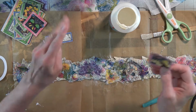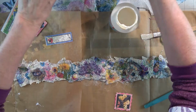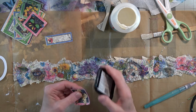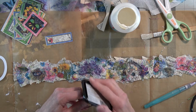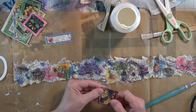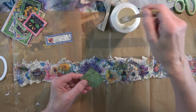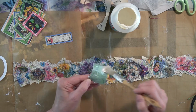So I don't really want them to be all neat though and tidy, because the rest of it is not tidy. Oh, what did Angela do with her spongy thingy? Shouldn't do it this way because it really tears up your pad. But I have a new one now because I've tore this one up so much. There we go. I'm going to bend it around a little bit here. Brush. Now I could have just glued this. I didn't need to use this on that.